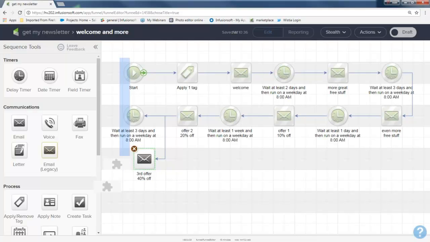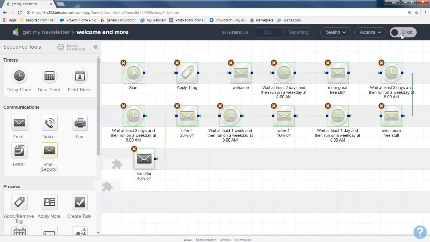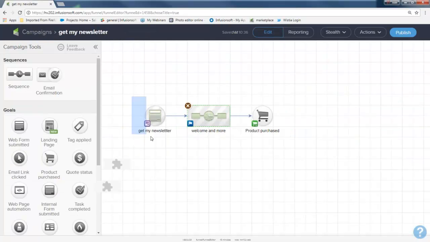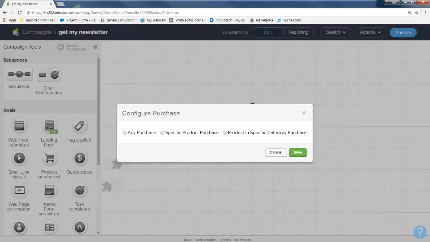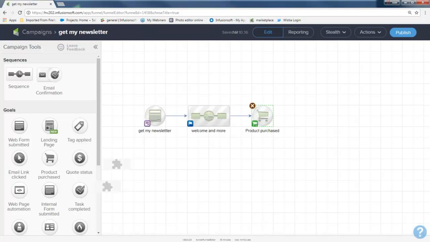When you're done with your whole sequence, you're going to come to Draft and hit Ready. That's just telling Infusionsoft that you have the emails ready. Going to come out to my campaign, and you can see my goal is green, my sequence is green, and if I want to set up my e-commerce, I'd have to go in and set up the e-commerce section of Infusionsoft, but once I do, I can double-click my shopping cart. I only have one product, so it's any purchase, and now my campaign is ready to go, and I'm ready to start marketing to people and selling my product.